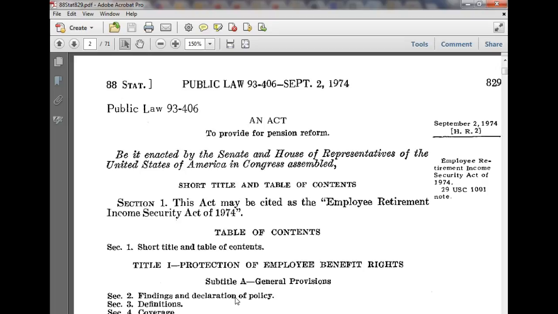And as you will see, Joe, under Subtitle A, Part 1, Participation Vesting, you see Section 1011, Minimum Participation Standards.